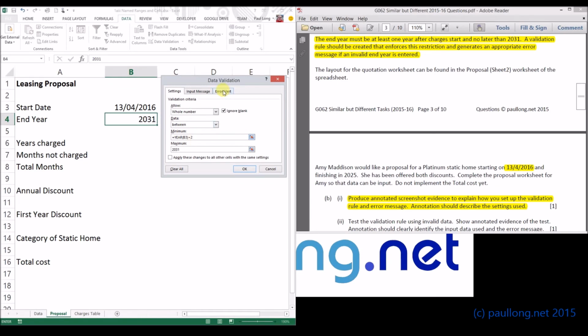Now while we're at it, I'm going to put in a sensible error message. That error message is going to be something along the lines of invalid year, and year must be at least 2 days, no, not even 2 days, 2 years after charging year. It's 1 year after the charging year.